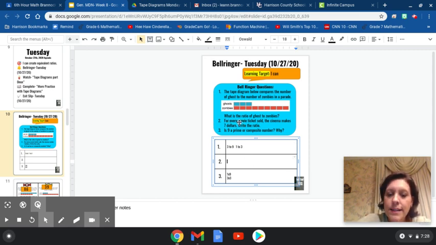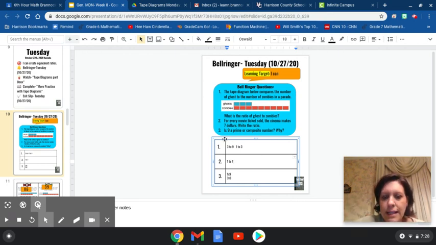Okay. Then it says, for every movie ticket sold, the cinema makes $7. Write the ratio. So for every movie ticket sold, how many is that? 1. That's that implied 1. So it's 1 movie ticket sold. They make how much money? $7. And we don't really write the dollar sign in there, just to be sure that we're just talking about the units. Remember, mathematicians like to write as concisely as possible. So on ratios, we're not necessarily worried about dollar signs or anything. It's not wrong. It's just trying to get us used to writing in a smaller amount of space.